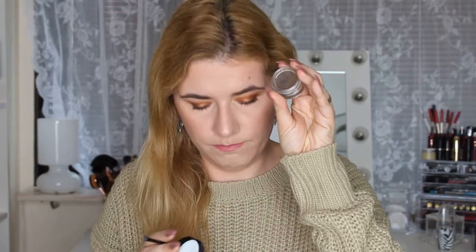The brow pomade is a little bit dry — I don't know if mine is drier than it's supposed to be. It's not as liquidy and mousse-like as I thought it would be, but it works and I do like it. This is my first pomade ever, and I really like it despite it being a little dry. The brush has two sides — I use one to apply the pomade and the other to blend it around.